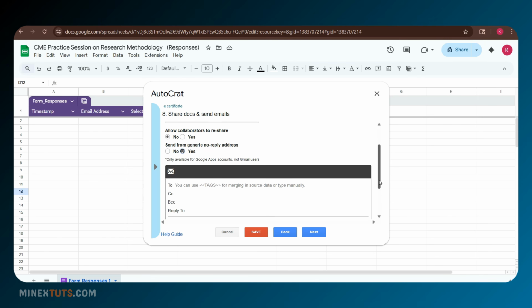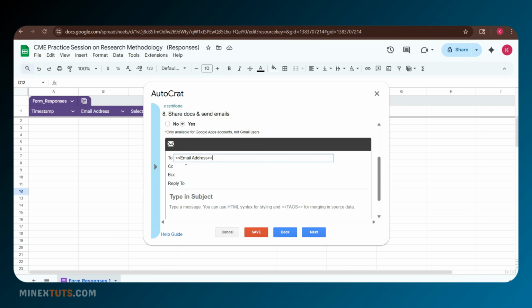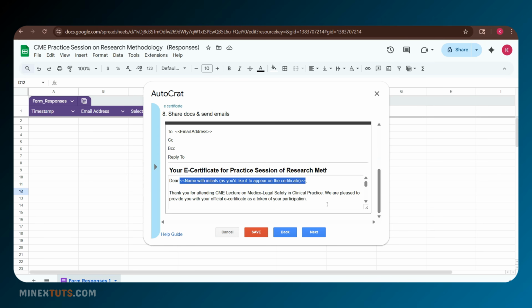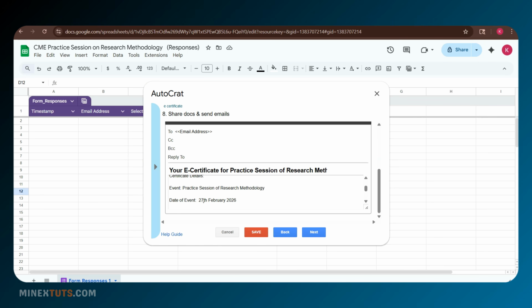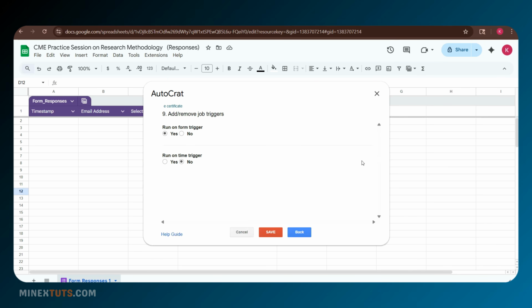You can also use the predefined variables inside the email. At last, set the Run with a trigger option. Then it will run after submitting the Google form.